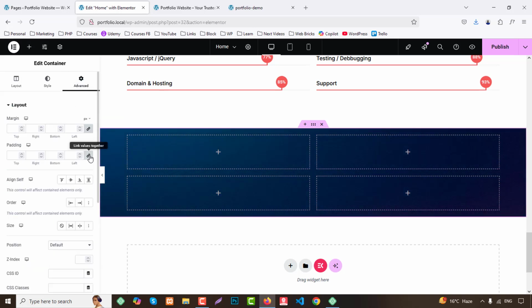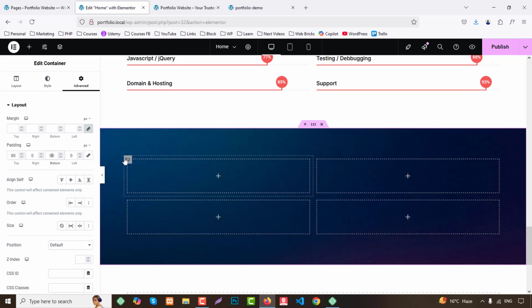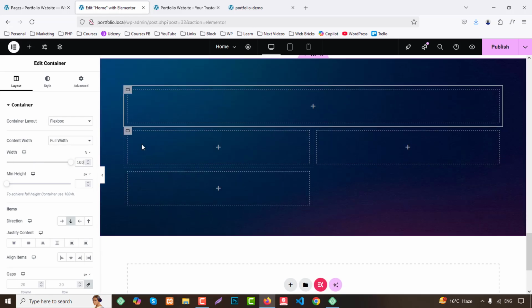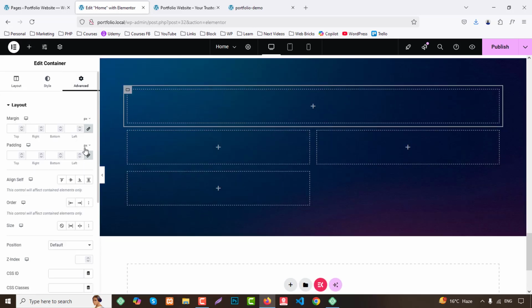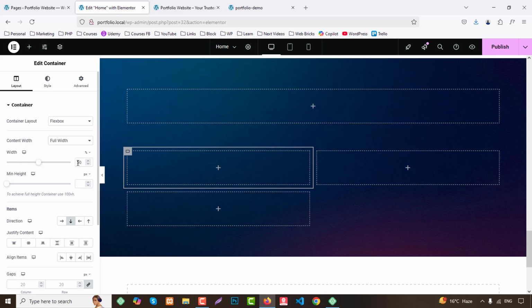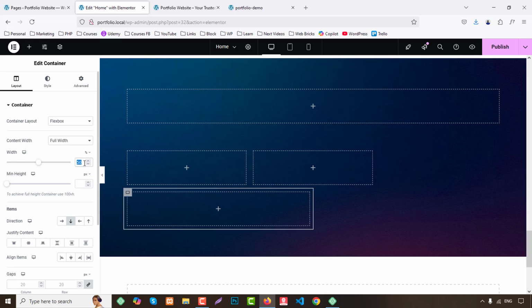Go to advanced, and padding top 80 pixel and bottom 80 pixel. Click here, we can choose 100%, and add margin bottom like 60 pixel, and here we can choose 33.33%.